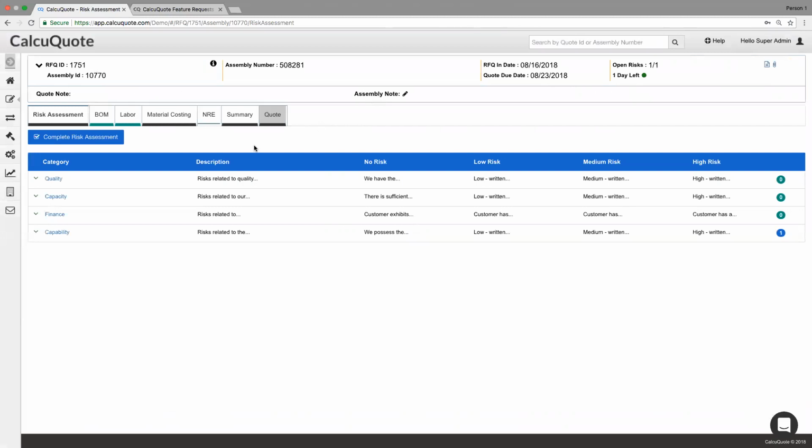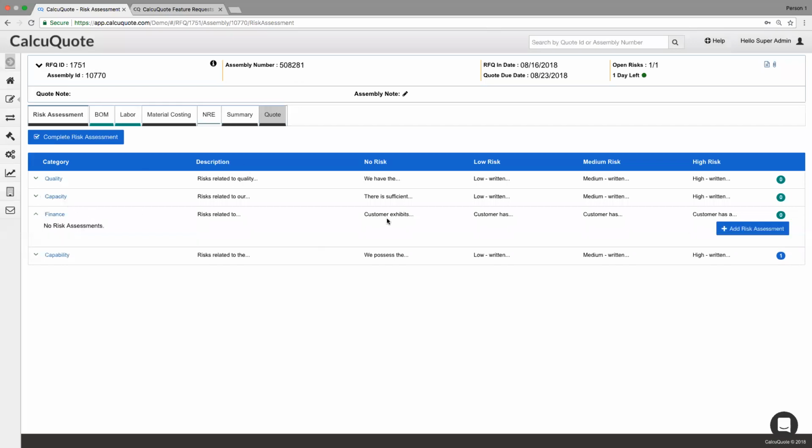So let's say, as you're going through the bill of material, going through the document requirements, et cetera, you find some type of risk, and it can be anything, right? It doesn't have to be what the categories are here. These are really just a demonstration of what the categories could be. But if there is a financial risk, let's say the customer is a smaller customer and in the past they haven't been able to make their payments, maybe that's a risk. This is going to be a risk to you, right? It's just giving you an identification of whether this is something you should be worried about.